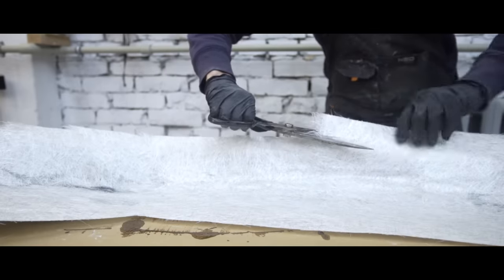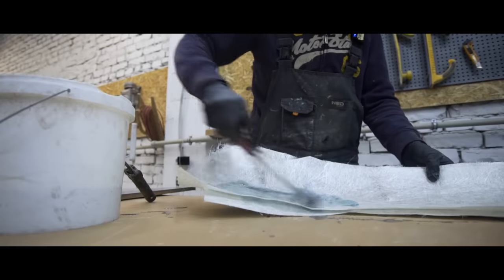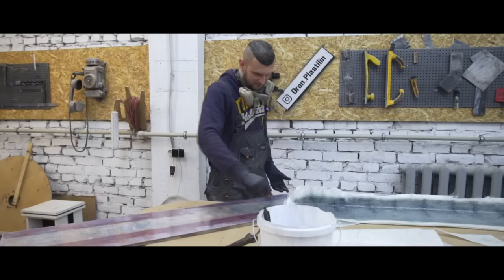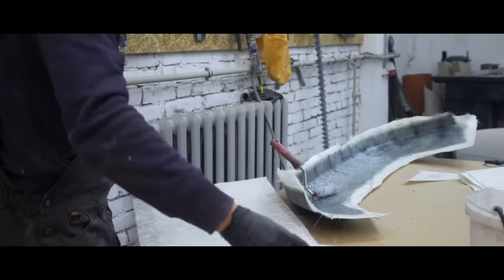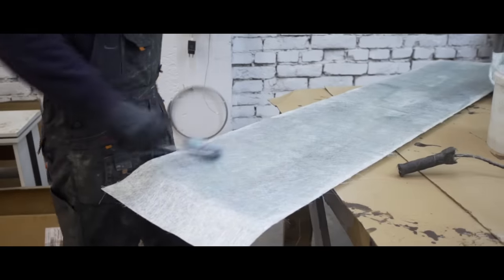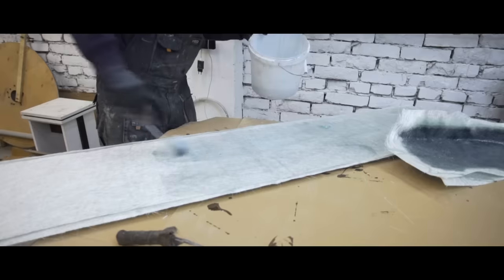To get a light contour, this part has to be translucent, which means we need to avoid using black light-proof gel coat. Some processes and their sequence may seem illogical, and you're partially right if the conditions were perfect. We often face difficulties and have to wait for parts for weeks, so we deal with the tasks we can tackle right now while other important things get postponed. We could wait for all the parts and do everything in sequence after a month of doing nothing, but unfortunately our money printer broke, so we have to adjust.